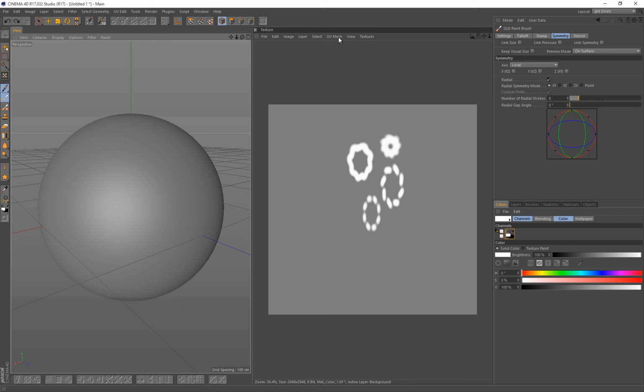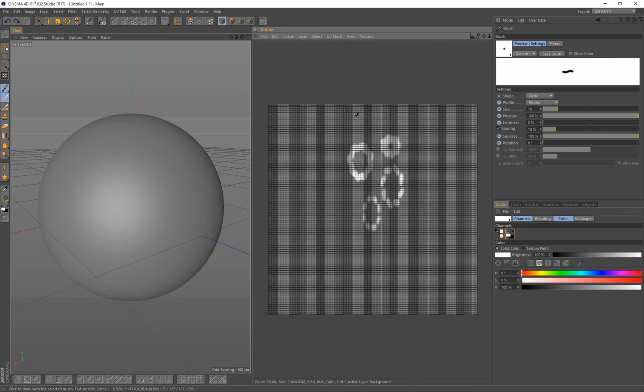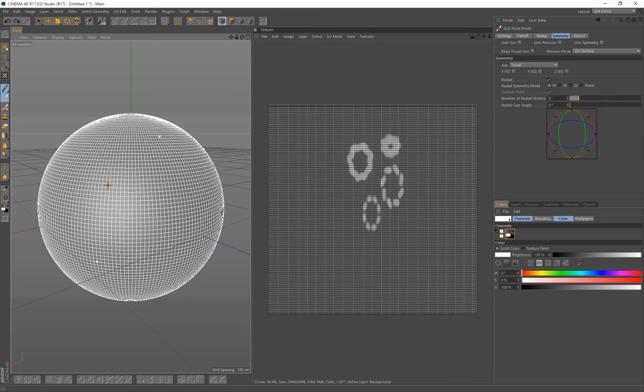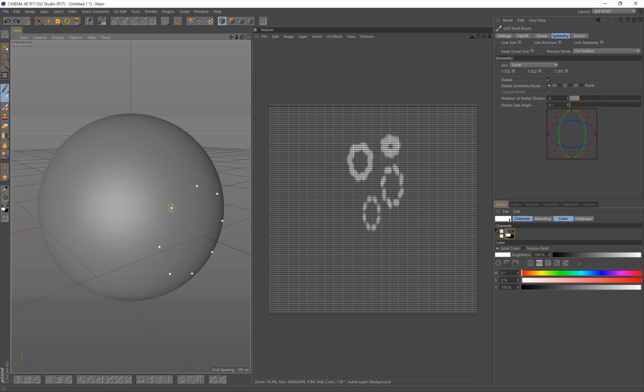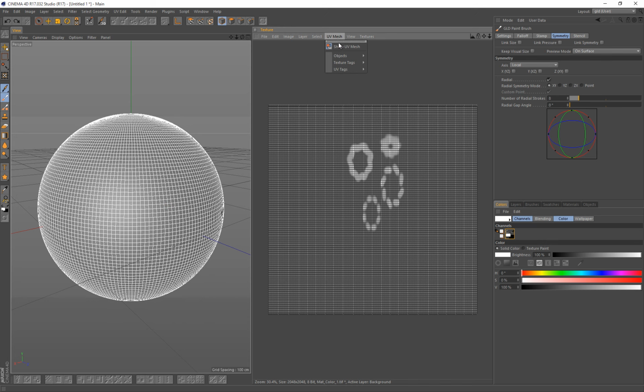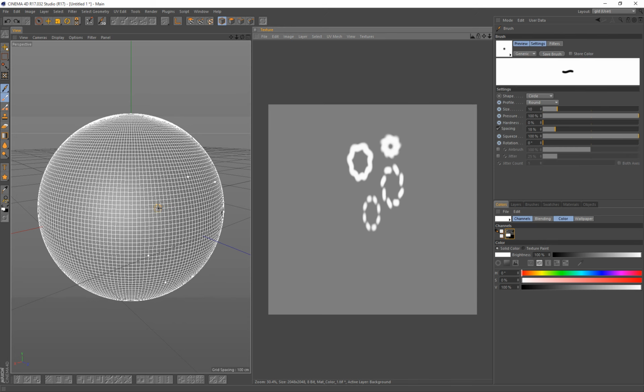Now I've got the UV mesh turned off here, and I can turn that on again, but I've turned it off basically because I've got a higher detailed sphere here, so I could show that it works with an object with a lot more polygons as well. I can even turn on the mesh here as a reduced number of polygons. So I'll just turn it off again so it's less confusing.